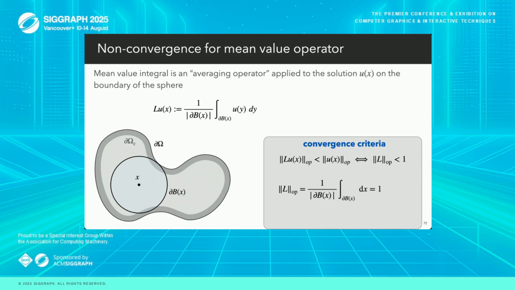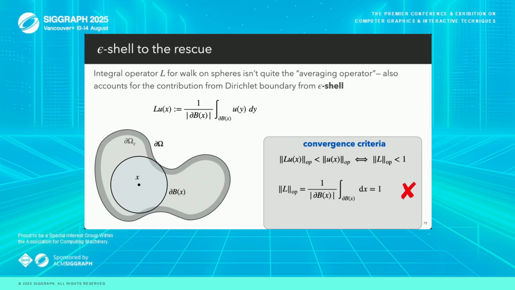So if we're just applying Monte Carlo integration, single sample Monte Carlo integration, to this mean value integral, we would actually end up with an estimator that doesn't converge. And we can see that because if we just do that, we never terminate. We have no way to figure out when to terminate. But what saves us from this problem is this approximation I mentioned earlier, the epsilon cell approximation, that says that if I get close enough to the boundary within the epsilon cell, I'm going to stop recursing and I'm going to approximate the solution using the boundary condition.